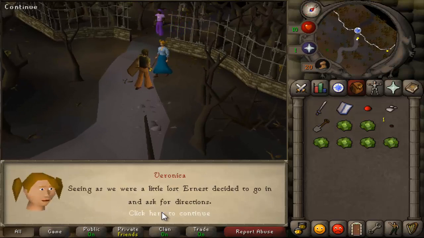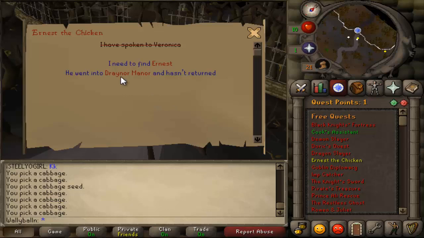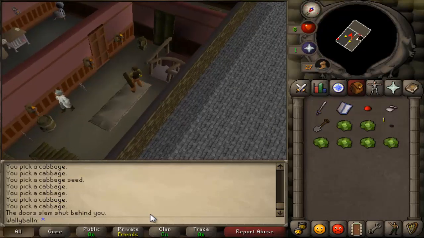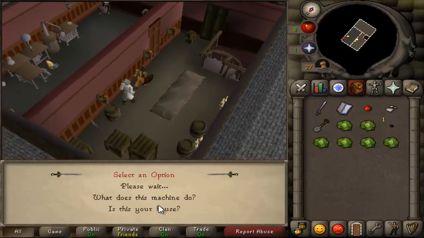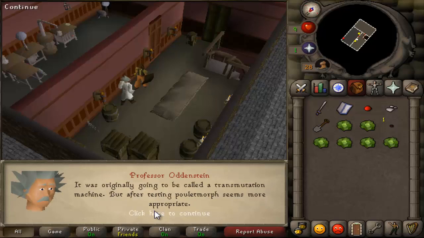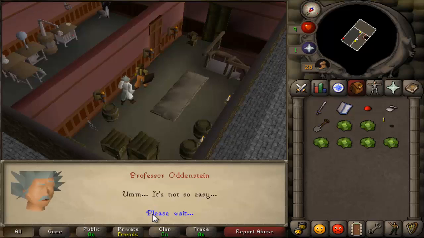So to start the chicken quest, you go ahead and head to Draynor Village and just walk north until you find Veronica, her name is. I'm not going to give a commentary guide for this quest, but if you want, you can just pay attention to what I'm doing here. But I will give you guys some tips for this quest.